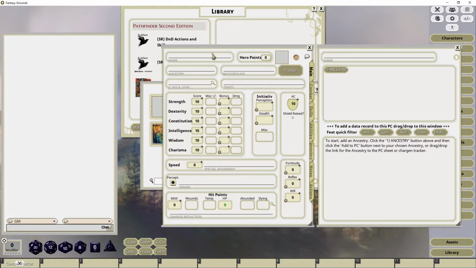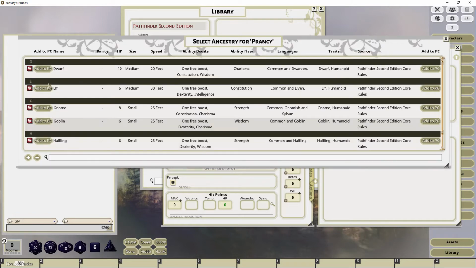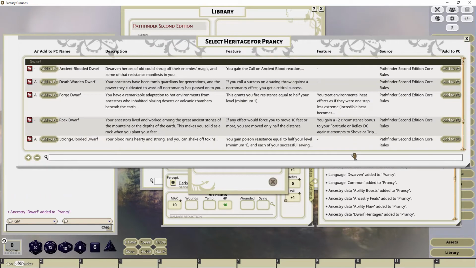And we'll put in Prancy. So we got Prancy, the bard, about to be added in, and elf seems obvious. Let's have a prancing dwarf. That's probably not the greatest idea for a bard, but who says you can't live a little differently?